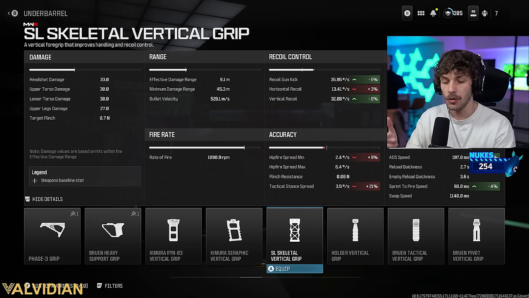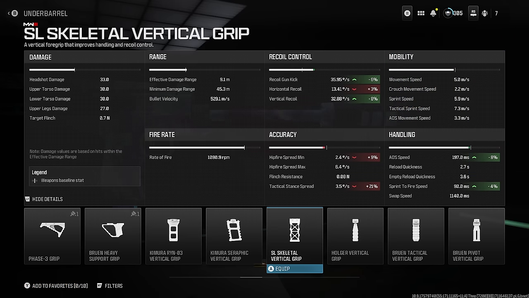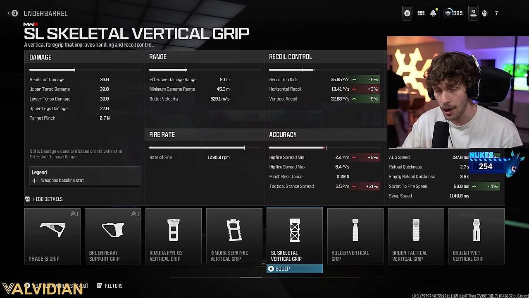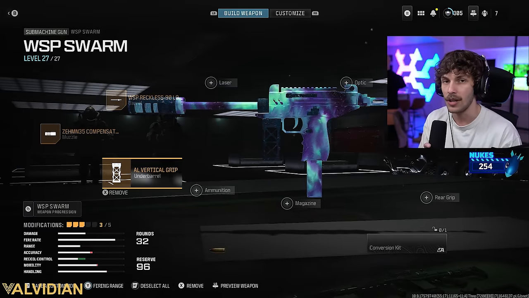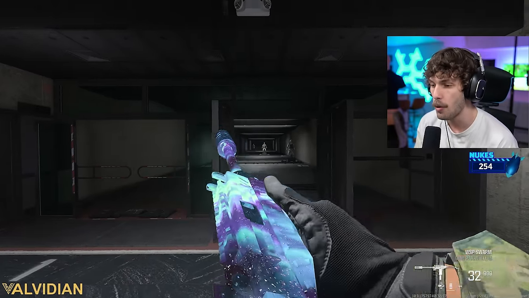So with the Skeletal Vertical Grip, the reason I'm really rocking it on this class is because we get more recoil control. I don't really care about the horizontal or that vertical. I just want the recoil gun kick. And we get handling, so now we can ADS quicker, we can pull up our gun after sprinting a lot quicker, basically mitigating the cons of that barrel, and we get more recoil control. So this thing actually turns it into an absolute beam with so much mobility.